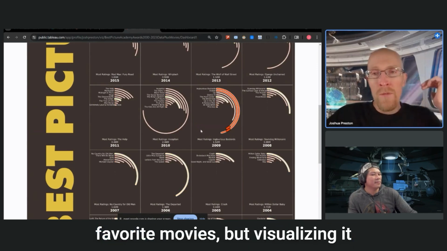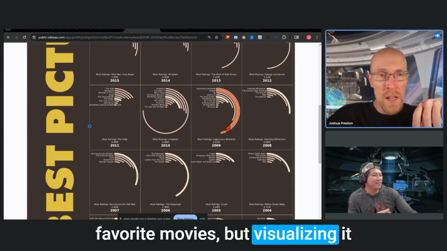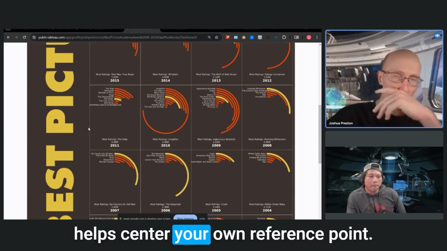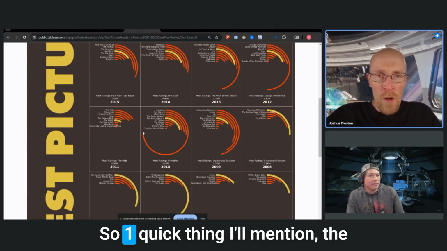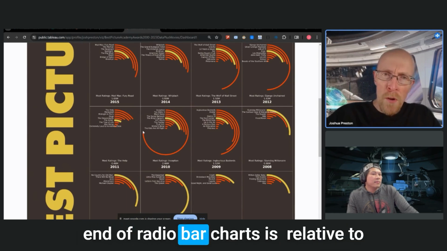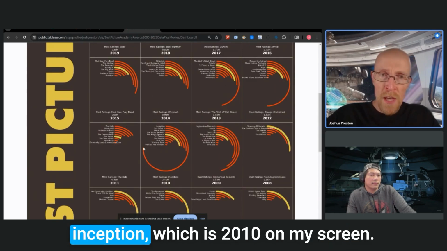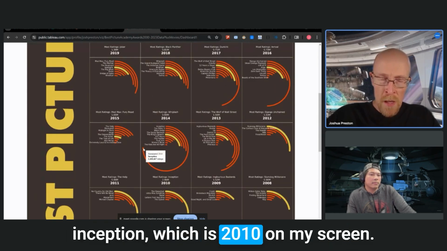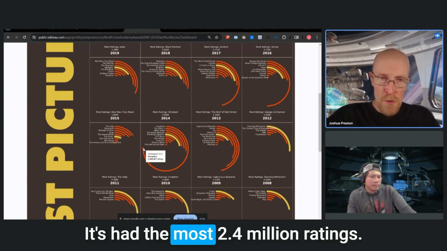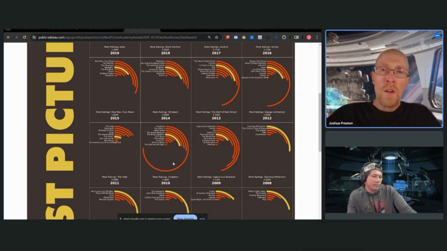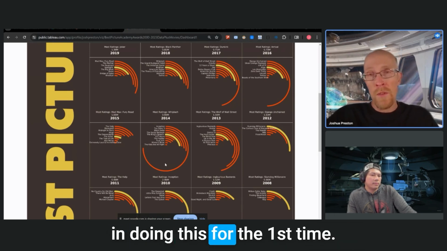I know we're just talking about our favorite movies, but visualizing it helps center your own reference point. So one quick thing I'll mention, the end of the radial bars is relative to Inception, which is 2010 on my screen. It had the most, 2.4 million ratings. So that was the interesting thing in doing this for the first time.